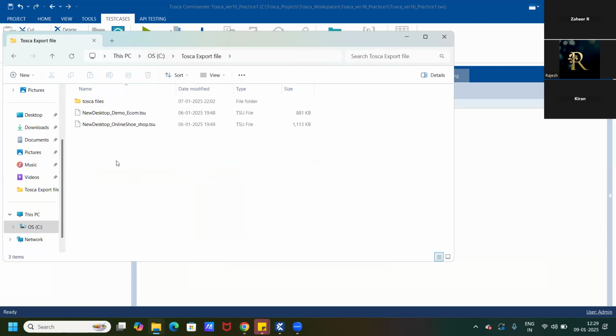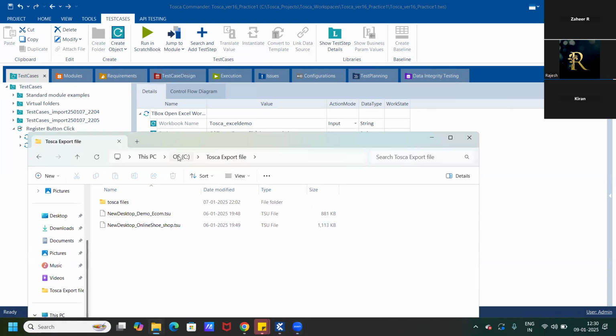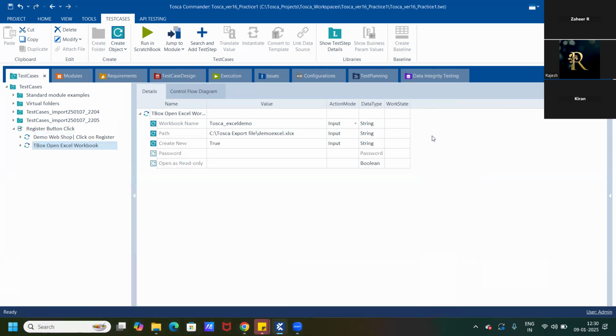This is the path, right? It has not created, right? No, it has not created. But the result we are seeing in Scratchbook is that it already has created.